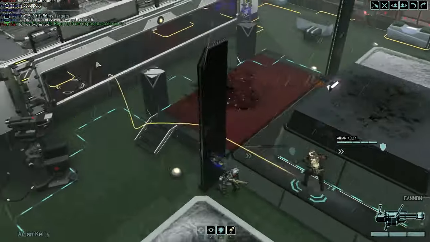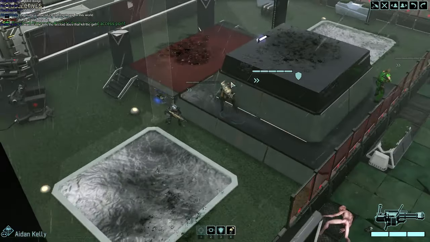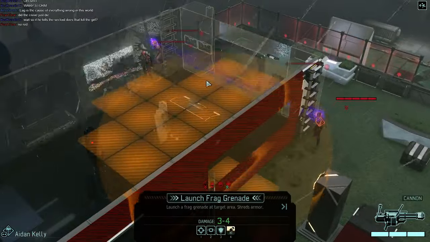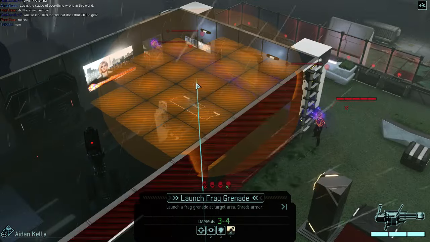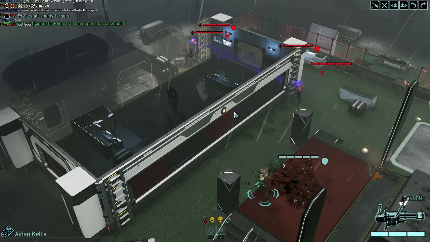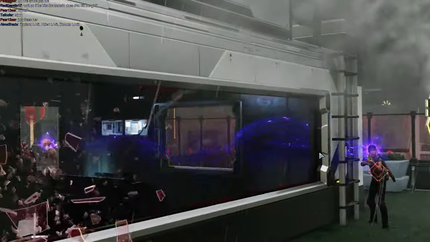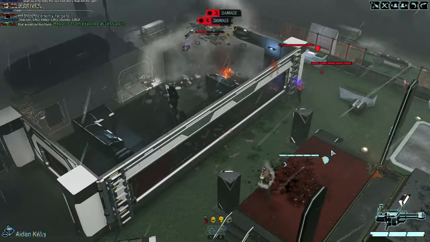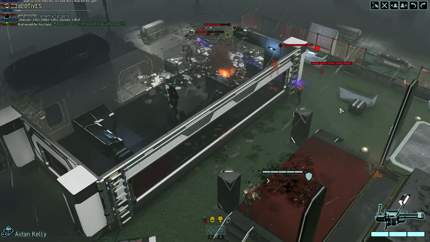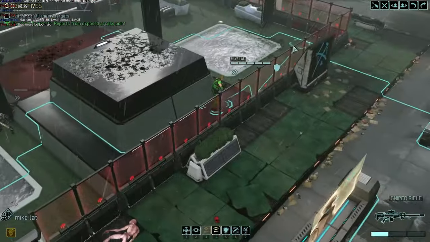Alright, let's start things off with a fucking grenade on these fellas. Heading to that location. I'm gonna just. That's a good place. Catch. So this guy, I always want to have two grenades with him. So does that break his mind control link? Or do I have to shoot him some more? I apparently have to go shoot him some more.